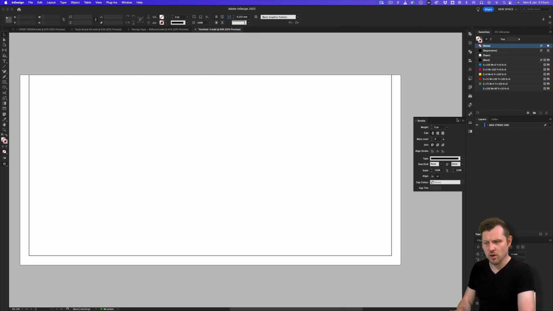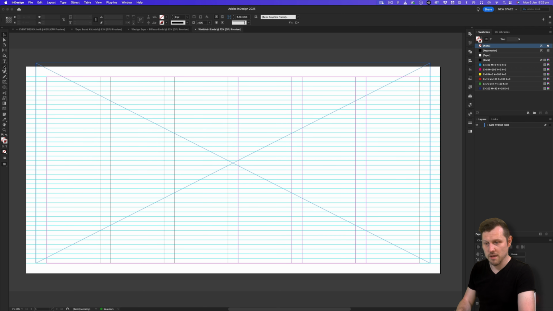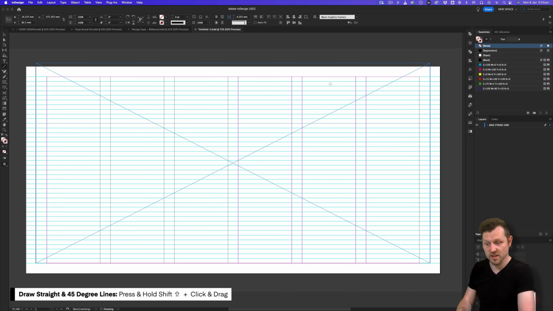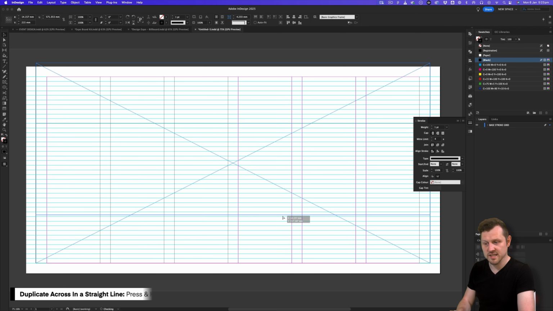Now for this grid, I also want a horizontal line. So I'll come over and grab the stroke tool from the menu, and I'll just start by clicking and dragging across while holding shift to draw a straight line from one side of my box to the other. Again, I'll make sure the stroke is set to black with a size of 1. With the selection tool, I'll drag the stroke while holding shift down and place it at the top of the third row from the bottom.